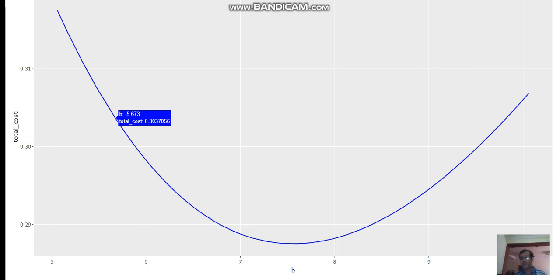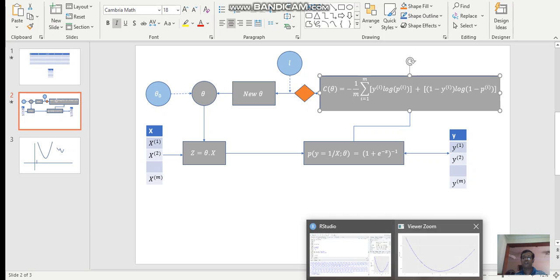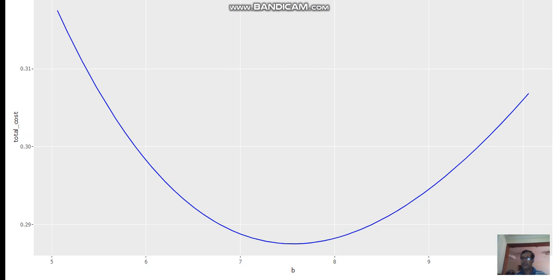Once I had those two values, I could plot the parameter b against the cost, and it gave me the shape of the cost function, which is convex. That's how I could visualize that if I use this formula to calculate the cost function, the shape of the cost function would be convex. So I could see this now.